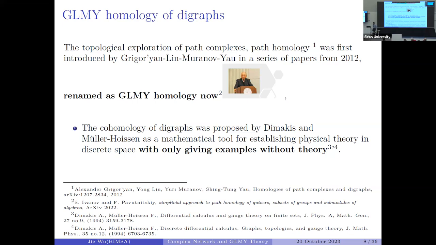As usual, physicists can create a lot of smart ideas, but mathematically they do not give a theory. Sometimes they display some examples and describe interesting and important physical meanings out of that, right? So it turns out Yau and his colleagues became interested in this topic, and they wrote a paper, around 88 pages, and put it on arXiv. It turned out to be difficult to publish, so it just stayed there for a long time. This happened in 2012, and nowadays a series of works has come out, and a group of people follow up to work on that.